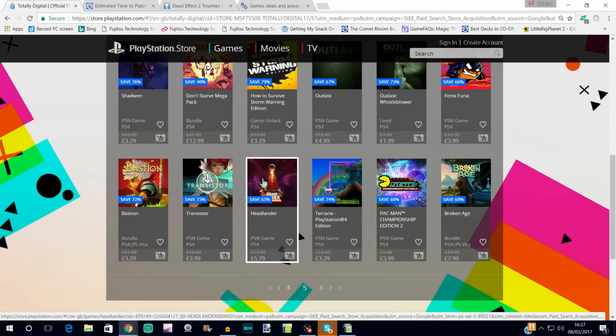We've got Headlander. This is a game I bought a while ago. It didn't have a lot of feedback, but apparently the few people who had left feedback on PlayStationTrophies.org seemed to think it was nice and easy. It was like a 2 out of 10. I think it's about an 8-hour platinum. It looks kind of interesting as well.